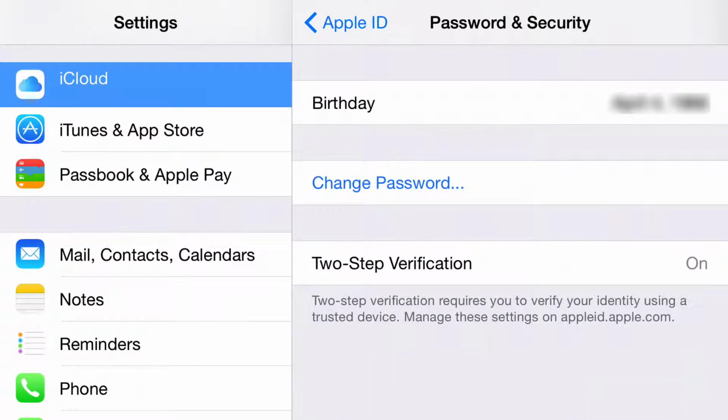And then right here, you can go into the password and security settings. I have two-step verification turned on here, but this is a choice of mine. You do not have to do that, and I will provide some more information in another video. You can just look for that on the class.